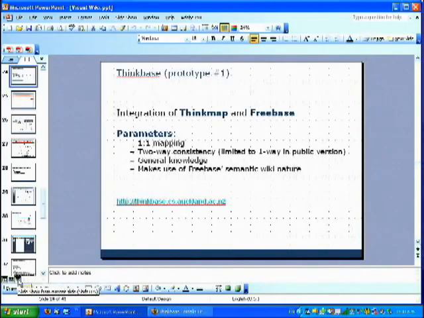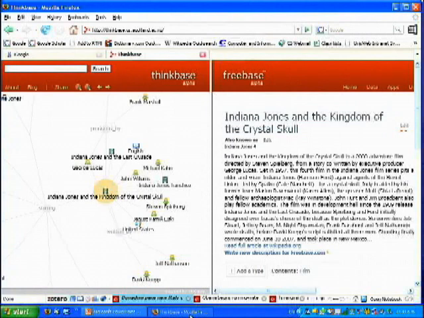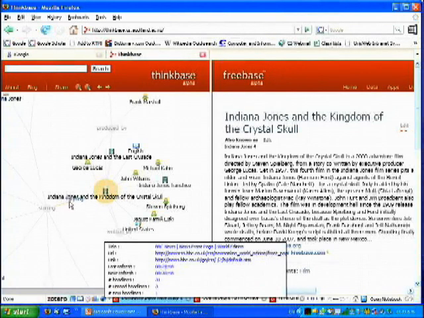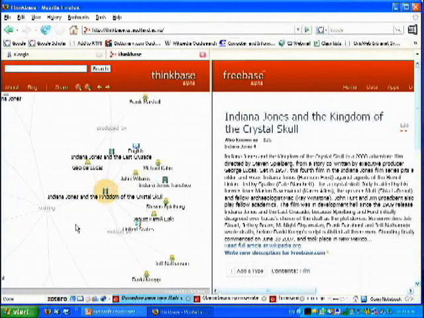So what I'll do is just flick over to ThinkBase, which is running over here. So here we see ThinkBase. Resolution of the screen's a little bit small, so the visualization's a little bit compact. But what we see here is the featured piece of information is Indiana Jones and the Kingdom of the Crystal Skull, and there's a visualization of the semantic relationships associated with that around it, so we can see the various people starring in it. It's written by David Kopp and Jeff Nathanson, for example, and various pieces of information.